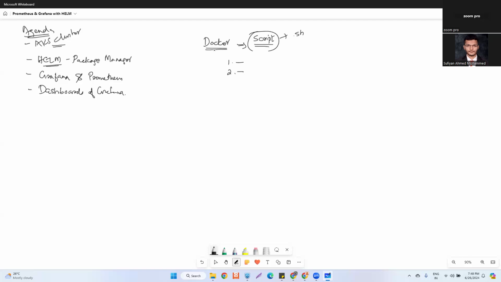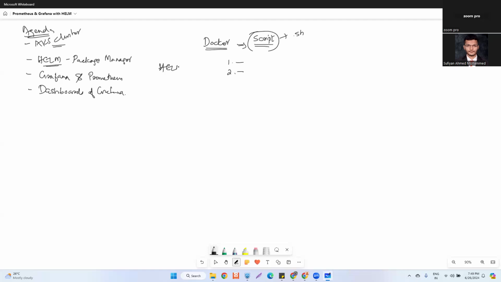For all those applications we are installing, there are some steps we need to follow. Maybe some dependent packages have to be in place, and only then it will install. That kind of scenario will happen. So to avoid that kind of situation, we are using Helm.